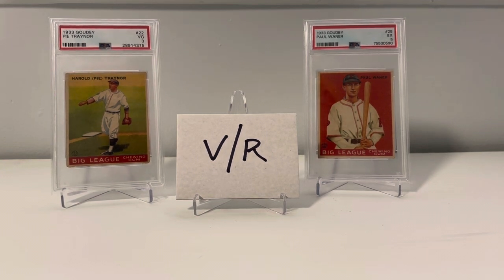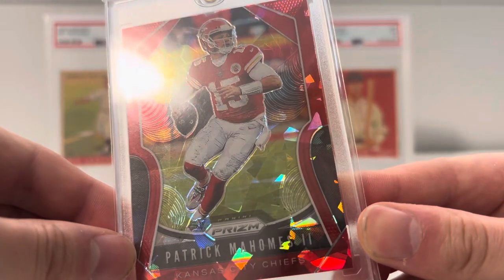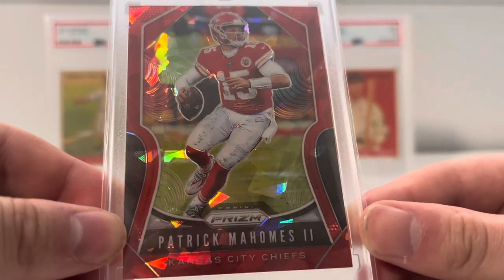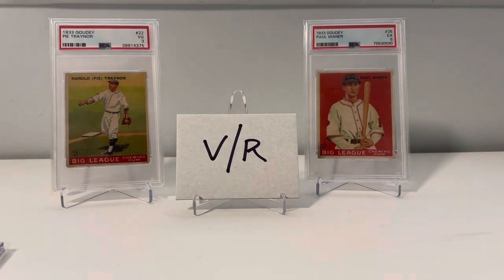And the third way, if I'm collecting a player and I'm not chasing a rainbow of any sort, I try to stick to team color parallels. So I'll show for Patrick Mahomes being the Chiefs, red is the predominant color to match there. This is the red cracked ice. To me, the team match parallels just are phenomenal.